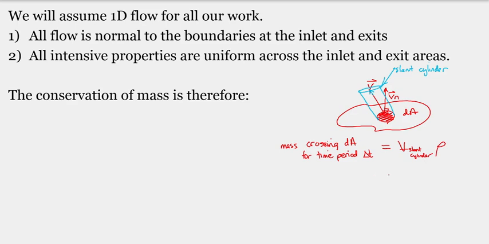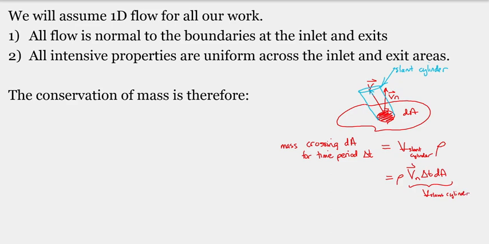So we can write that volume of the slant cylinder as simply being the product of, I'm in error there. Let's fix that too. That's not a volume. That's simply the velocity vector times that delta t, so the normal component of the velocity vector times delta t times the differential area. That's the volume of the slant cylinder.